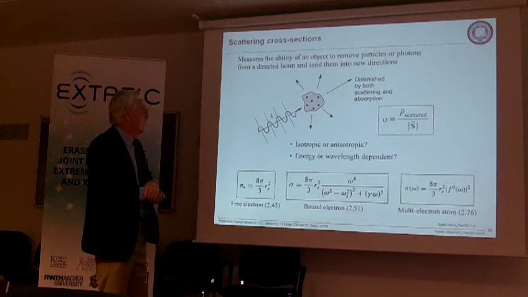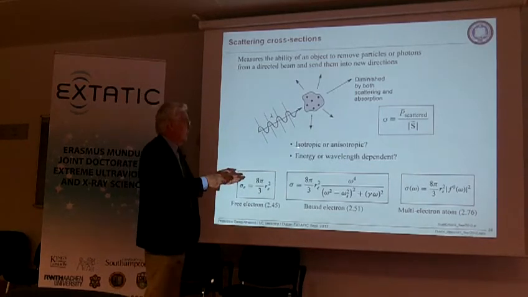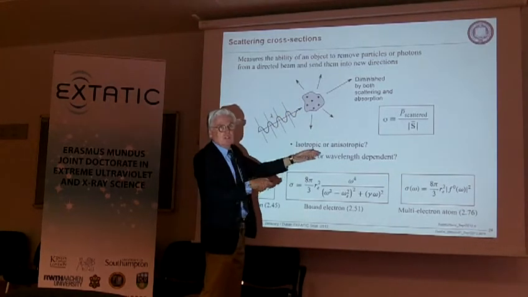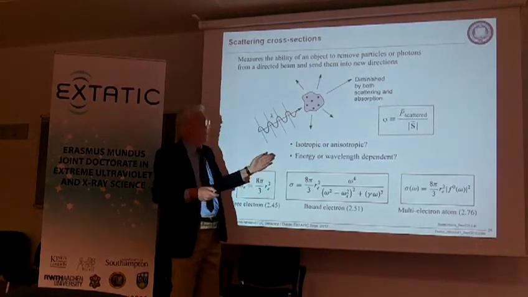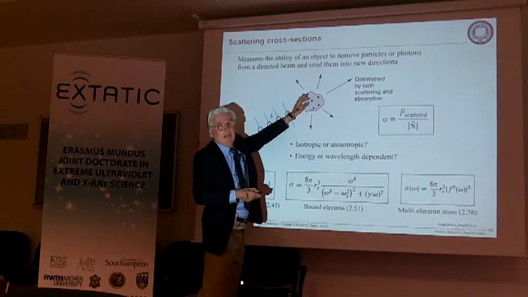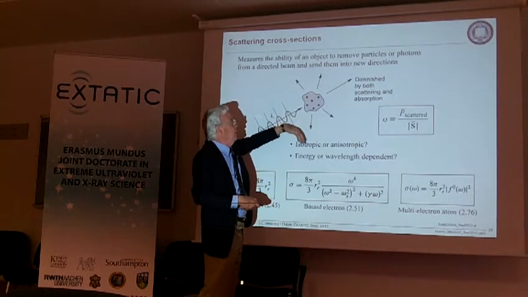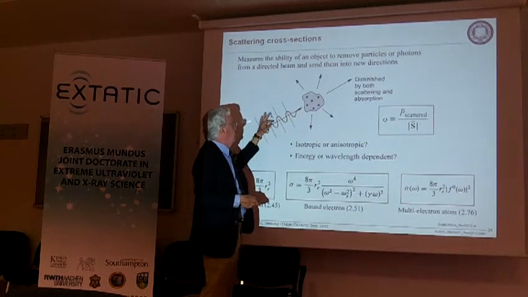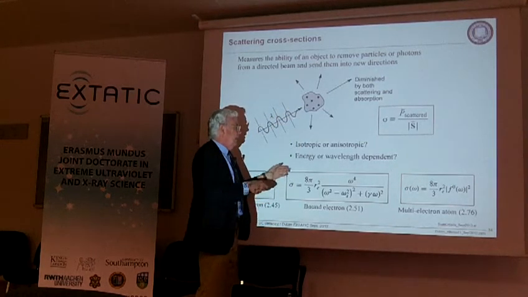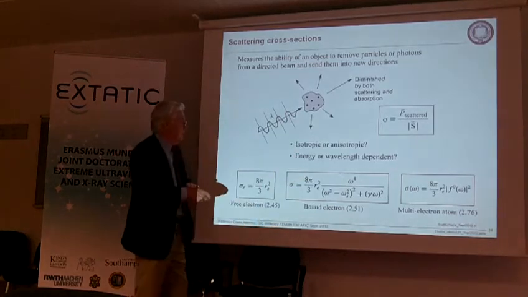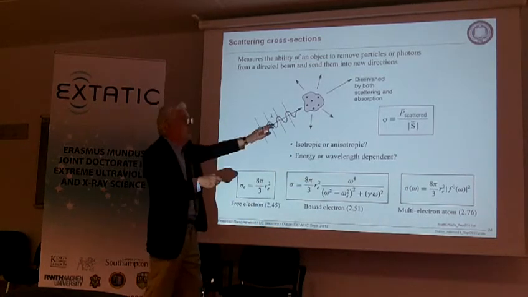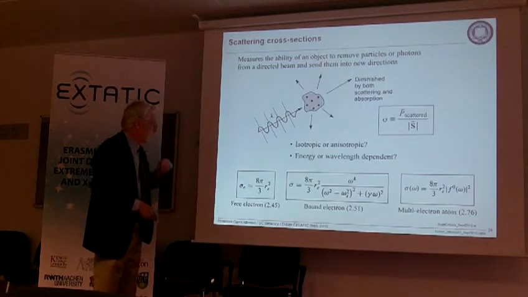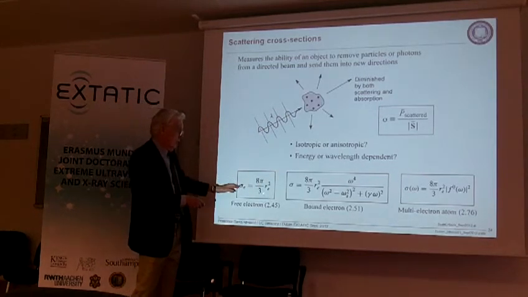Maybe centimeters squared. Some questions you would ask: is it isotropic, same in all directions, or anisotropic? So again, if it was an atom and the wavelength was long, it'd be isotropic. But if it was an atom and the wavelength was comparable, as shown here, then it would be anisotropic. And is there an energy or wavelength dependence in this cross-section? Now we're into X-ray related things. And for the free electron, we get the Thomson cross-section.